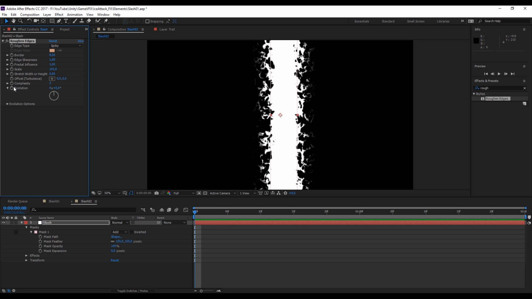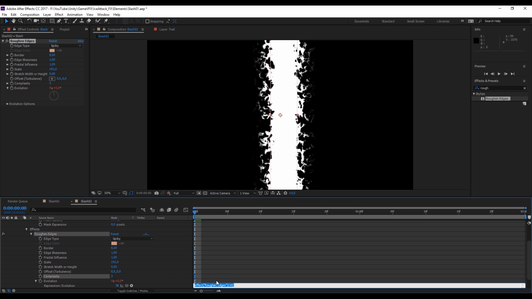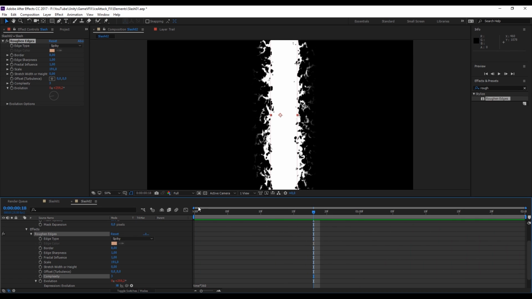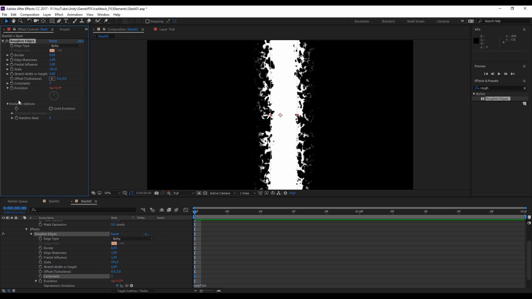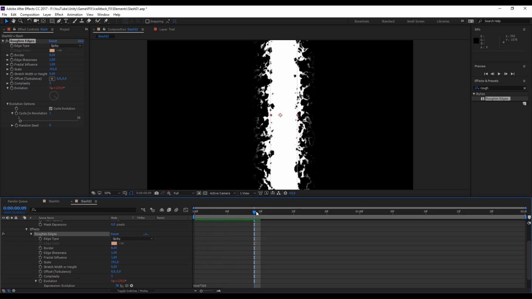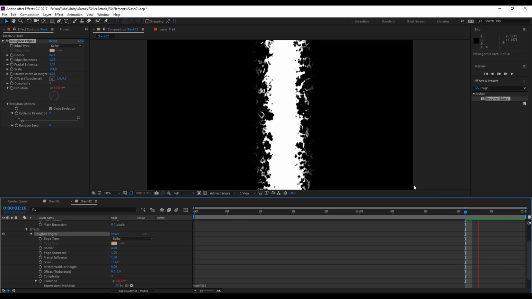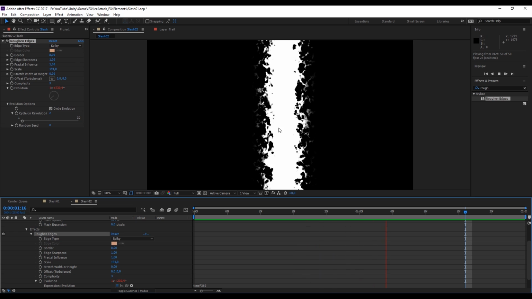And now we want to hold Alt and click on this clock near the evolution. As you can see down here, now we can type in an expression. Let's type in time multiplied by 360. What this will do is basically animate the roughen edges effect, as you can see if you press play. But you may also notice that this is not looped, and we can loop that by turning on cycle evolution under the evolution options. Basically time multiplied by 360 will generate 1 cycle per second. And since we have 2 seconds, we basically have 2 cycles. So let's set the cycles to 2, and now you may notice this is already looping, which is really great. We don't necessarily need this for this effect, but it's really easy to set up.